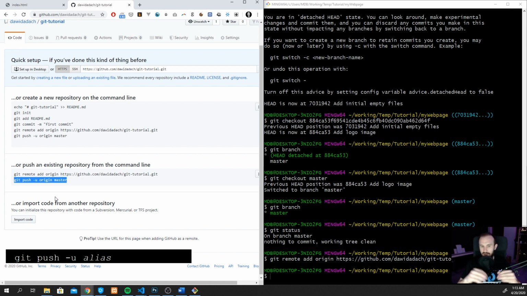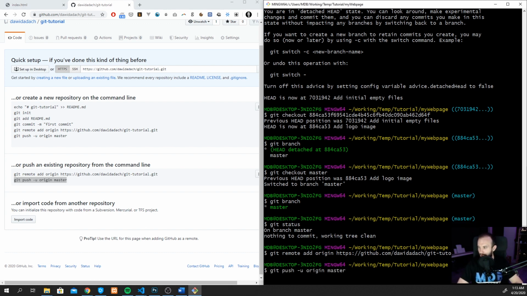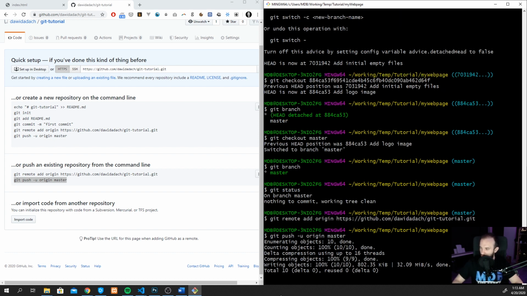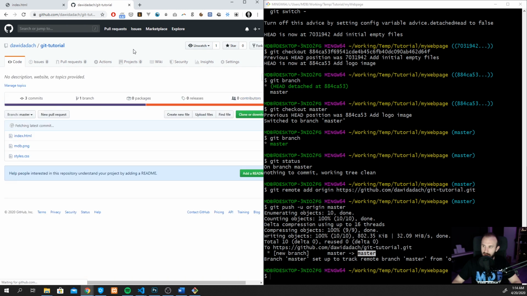So until now we were just committing, and that was enough. Now there is an extra step. So when we type git push, it will send our local changes to the remote repository. So let's do that now and see what's gonna happen. So as you can see, it's sending, compressing, writing, and now it says that everything has been sent, and our local master branch has been also sent to the remote master branch. And now if we refresh this page, you're gonna see that our files are available here. Okay, so now our code is sent to this remote repository, so other people can access it.